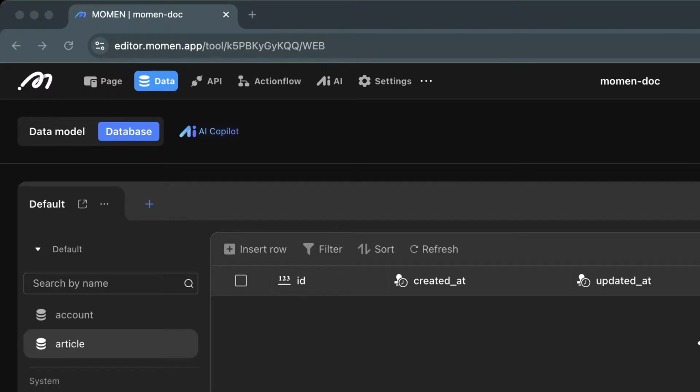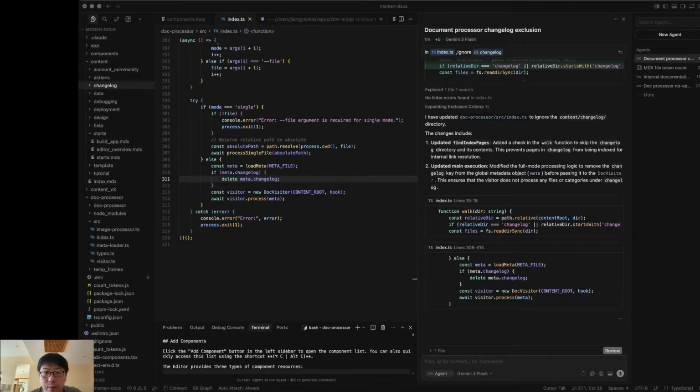Okay, and in this case, I will have to make it smaller because it's now gigantic.